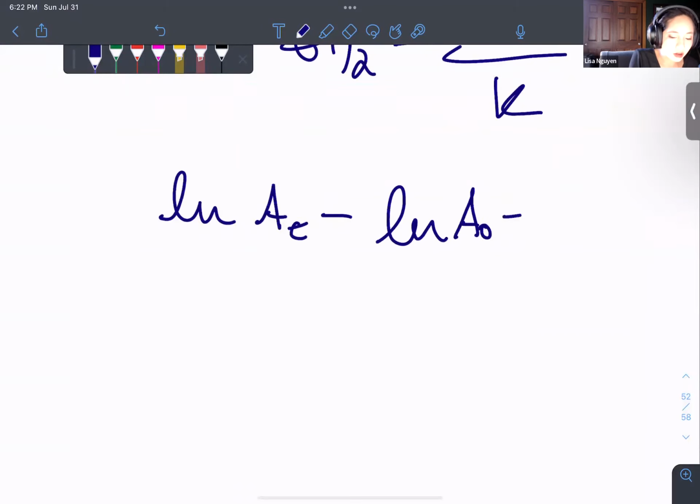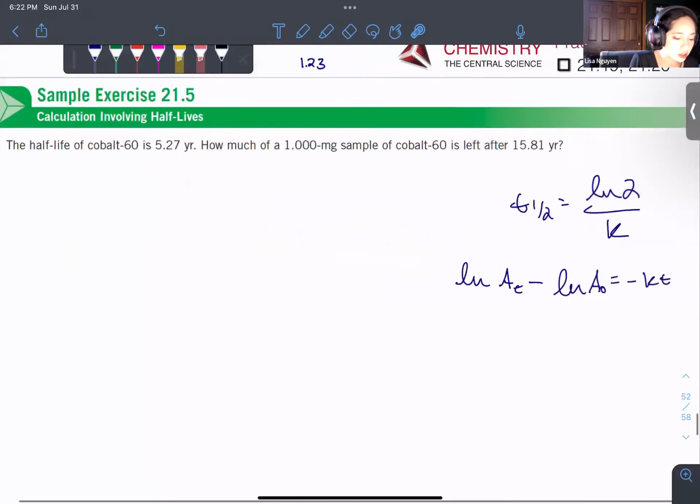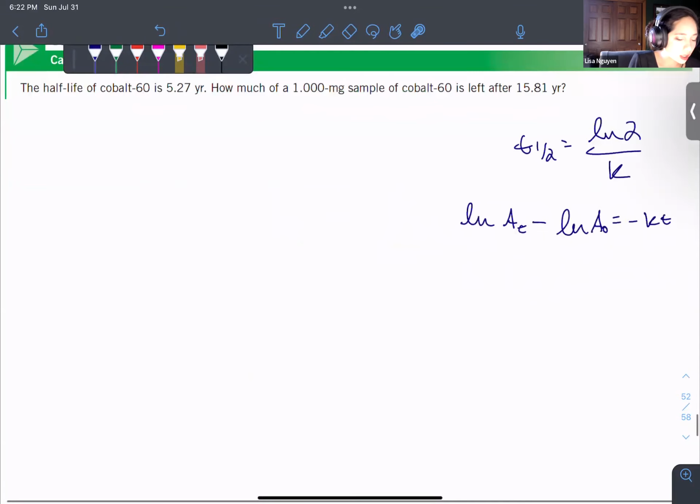So the integrated rate law for first order reactions is this, and it's with the natural logs on that scratch paper. So do recognize that if we know how much we start with, and we know the rate constant given the half-life, we can figure out how much is left. So sometimes we need to use this equation to calculate those concentrations. Let's actually do the question now, because now we have all the equations we need.